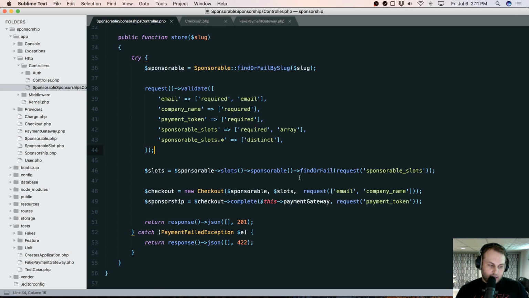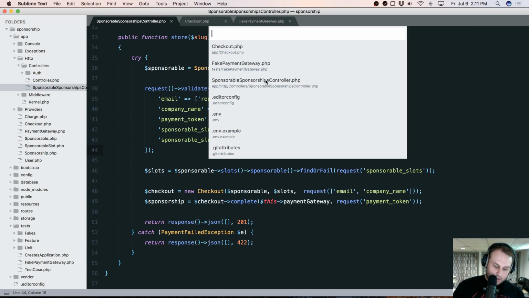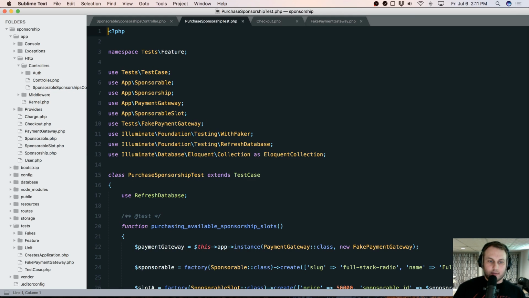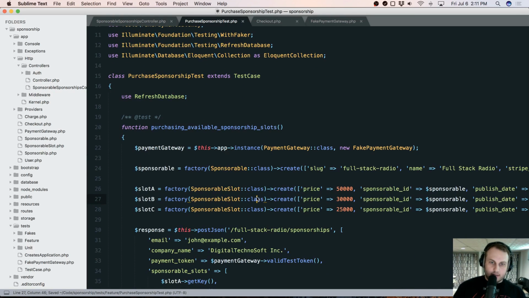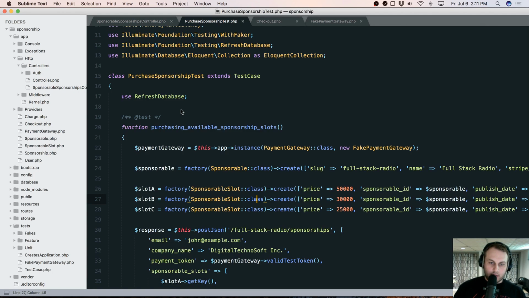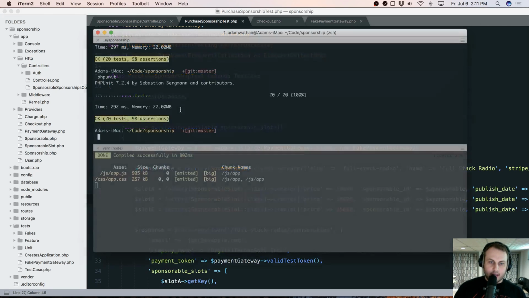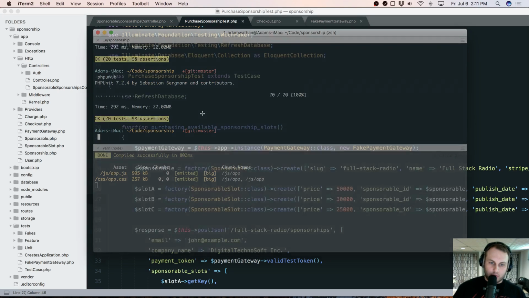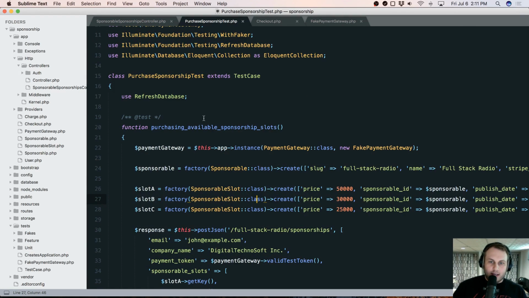I haven't tried getting my Sublime package to work with Hyperterminal. No, I don't even use it with iTerm. I use it with the built-in Mac terminal. It's kind of funny how it works actually. If you look at the purchase sponsorship test, if I run an individual test, it opens up in the regular Mac terminal, and then I literally command Q to quit the whole thing every time I'm done running a test. And I keep iTerm open where I run the whole test suite. It's kind of an inconsistent workflow, but I'm okay with it.